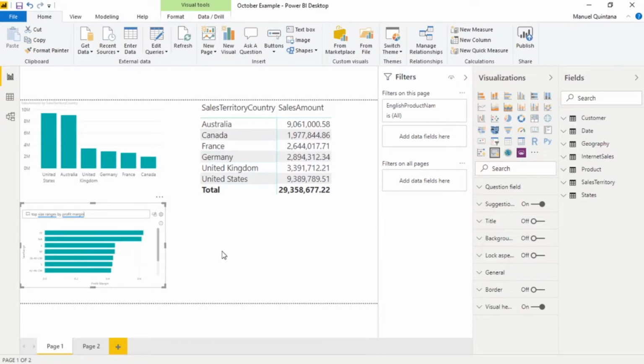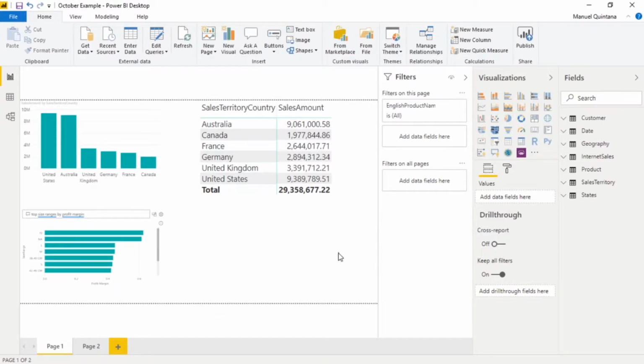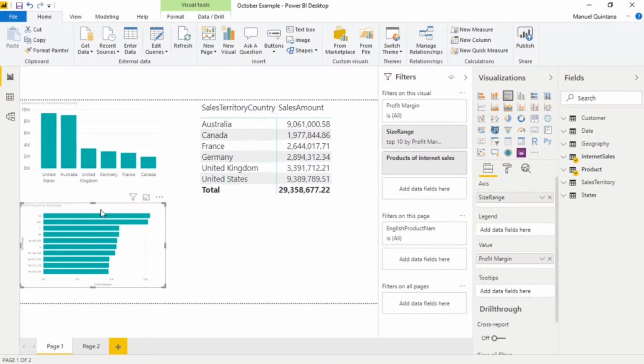Now, a couple of the things that they've made better with this now than what they had before is previously when you used the Q&A double-click visual, when you clicked away, you're now stuck with that visual. You can't make any changes to the Q&A search. Now it actually retains the Q&A search capabilities up top, and you can go and make some modifications to it. Or if you're really happy with the way the visual looks and you don't want to make any more changes, you can click this option here, which will basically switch it to a standard visual, and you cannot make any more changes to the Q&A search box that was up there.